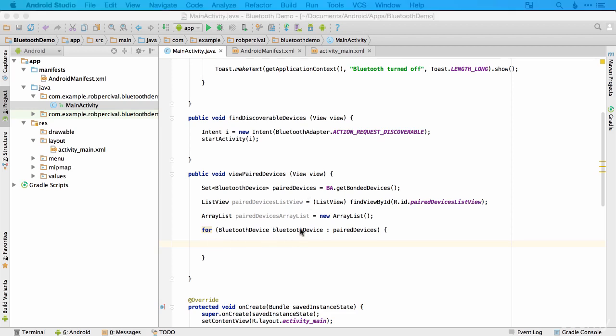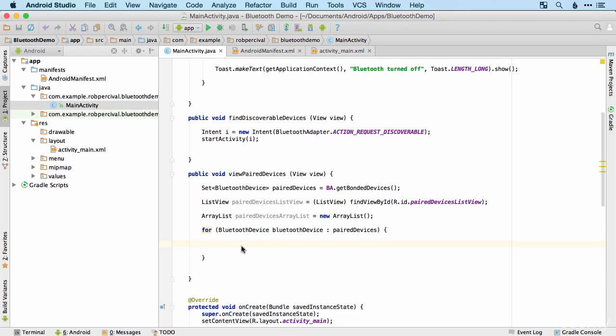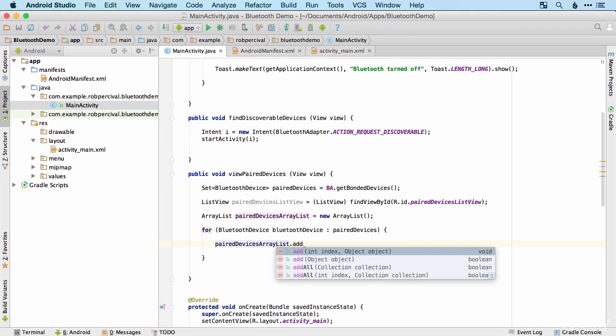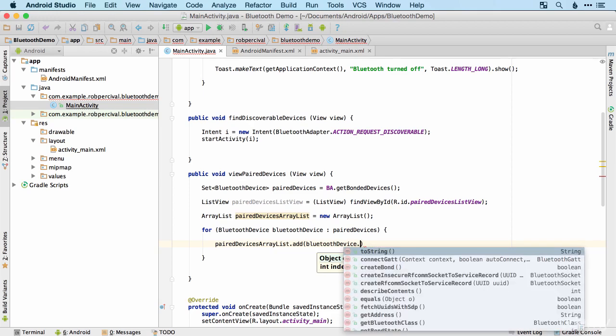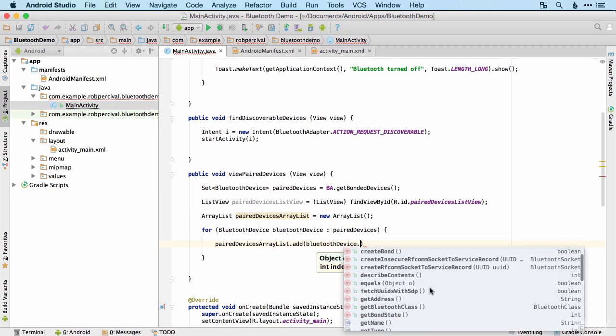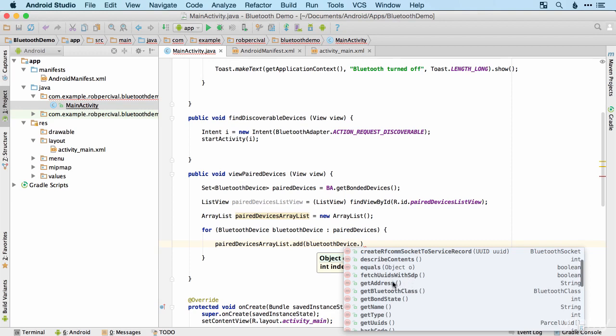Then for each of these devices, we want to get the name and add it to the array list. So if we take our paired devices array list and add, we want to add Bluetooth device dot. Now I just want to show you some of the information that you can get about these Bluetooth devices.